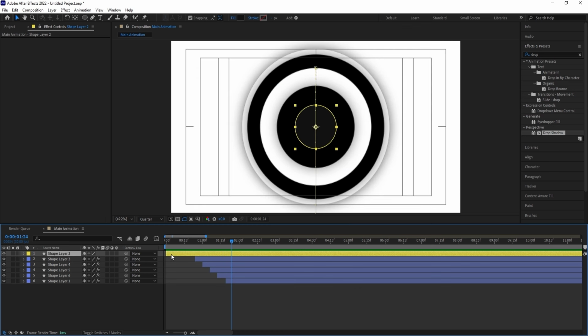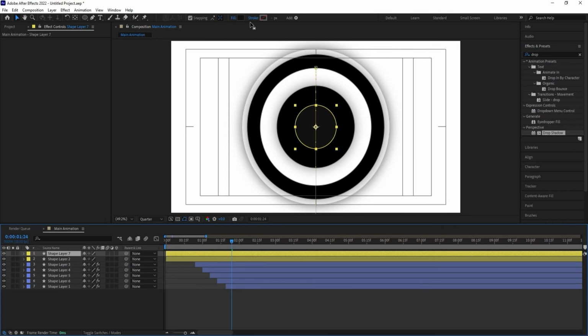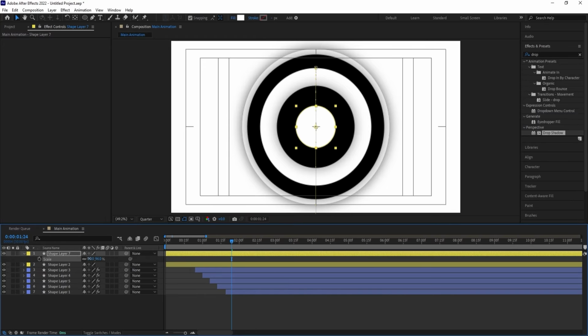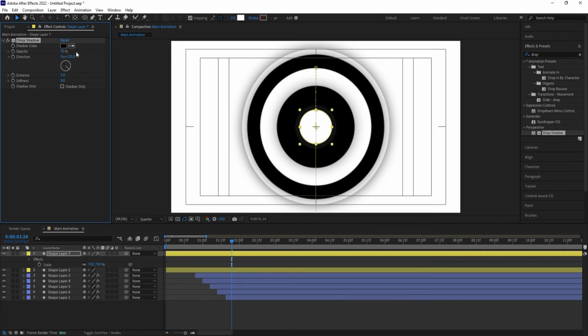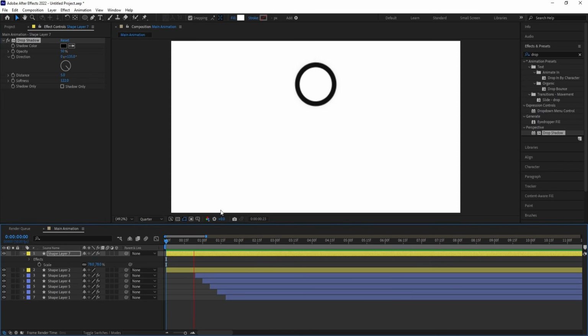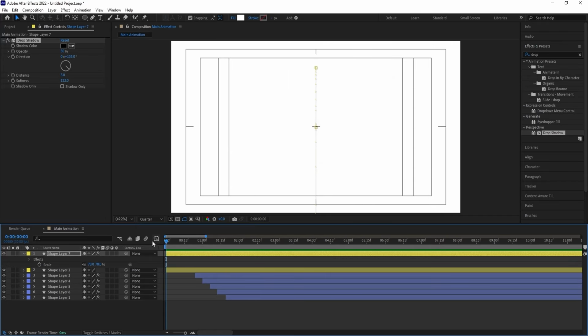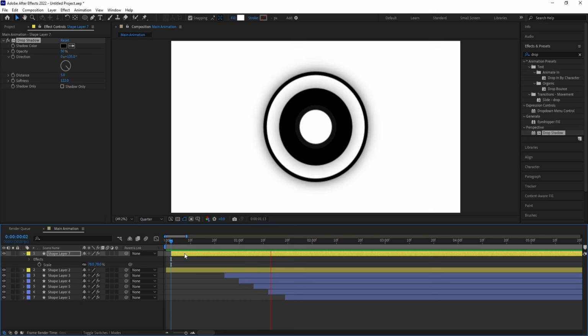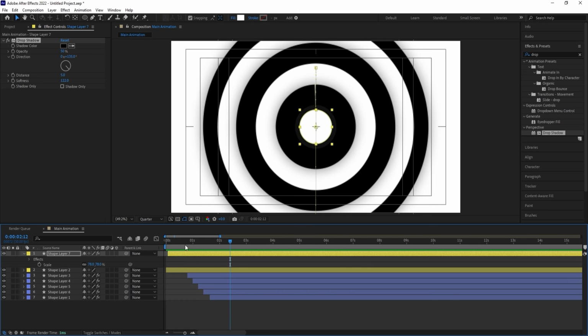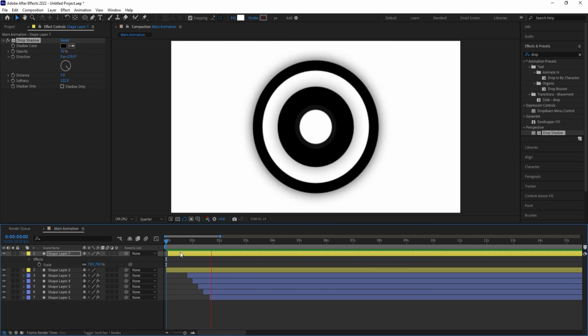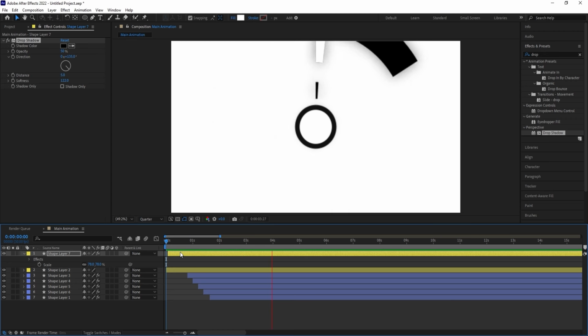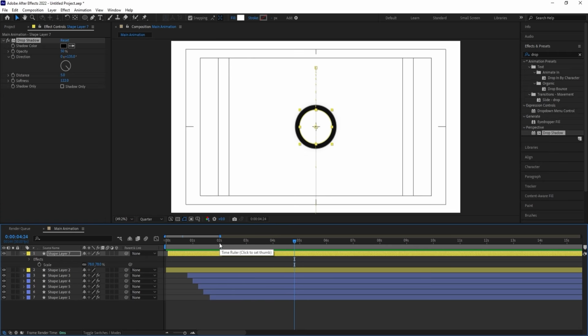Then I'm going to select this layer, I'll hit Ctrl D to duplicate it, and I'm going to change this color to white and press S, and let's decrease the scale a little bit like this, and apply this drop shadow effect over here and increase the softness. So if you see, we are getting something like this, and let's hit page down button few times and select this white color, and let's try to bring this over here. Okay, so if you see, we are getting something like this, and then this, and then this.